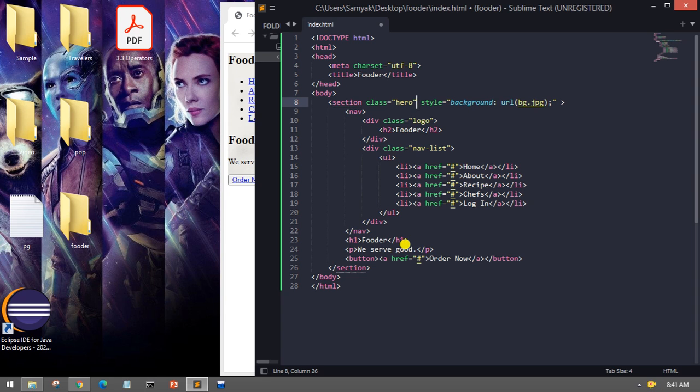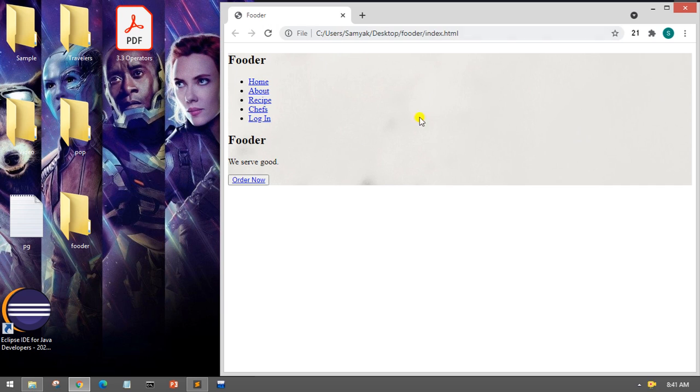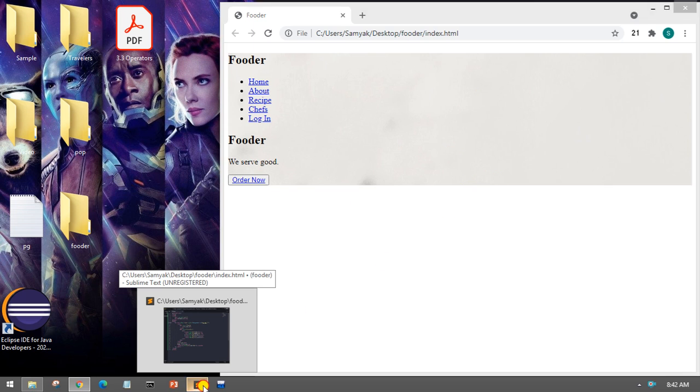VH means this whole screen over here. You can see this is 100 VH. Now this viewport height is a bit of a complexity, but there are viewport height and viewport width. So that was the thing.